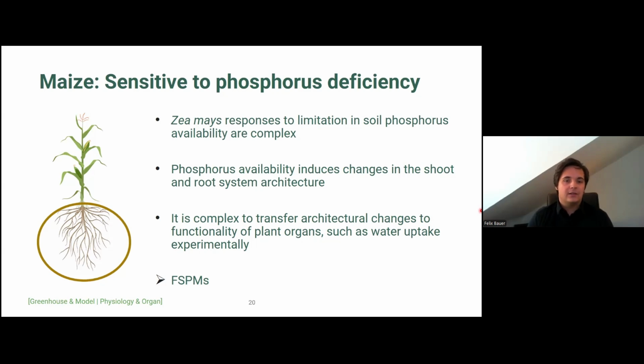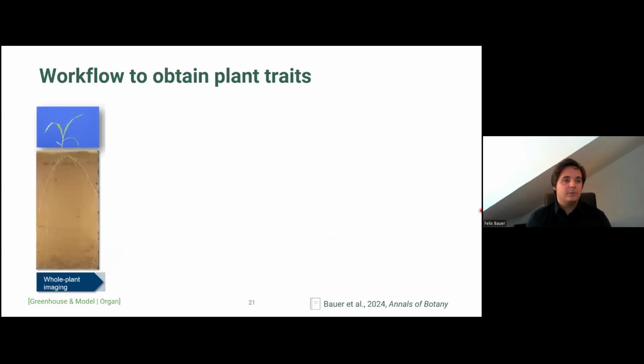And also we would like to understand how the root system conductance, which is a very important proxy for water uptake capacity of the root system, and therefore, of course, maintaining function under drought stress in maize. And we want to know how this adapts in different soil phosphorus availabilities. For this reason, we set up a greenhouse experiment, which was done in rhizoboxes.